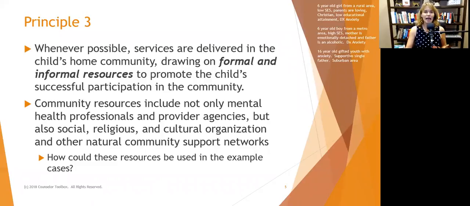She's got a lot of stuff going on. She's great in school. She feels comfortable in school, but she's got this anxiety. So school is a safe place for her. She likes this place. So maybe we can look toward providing school-based interventions.